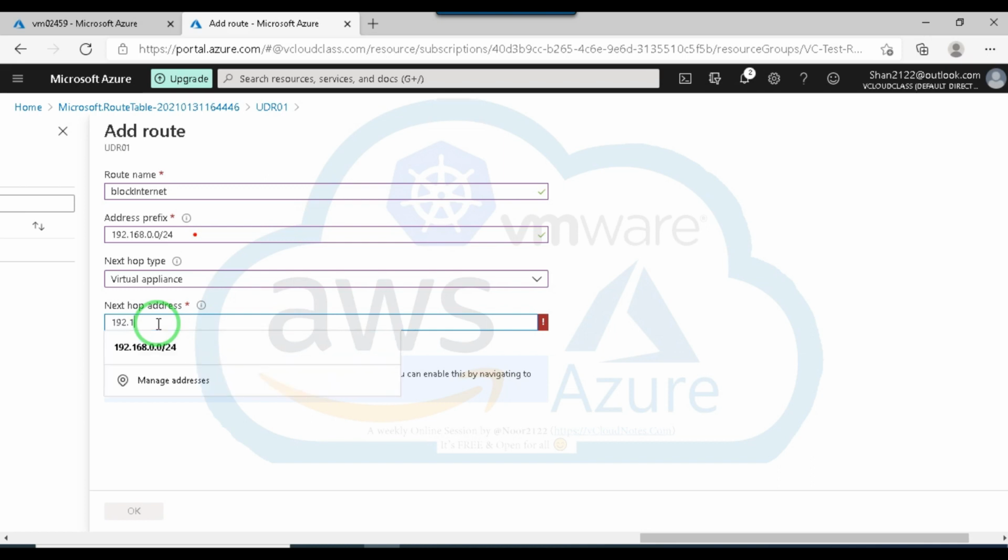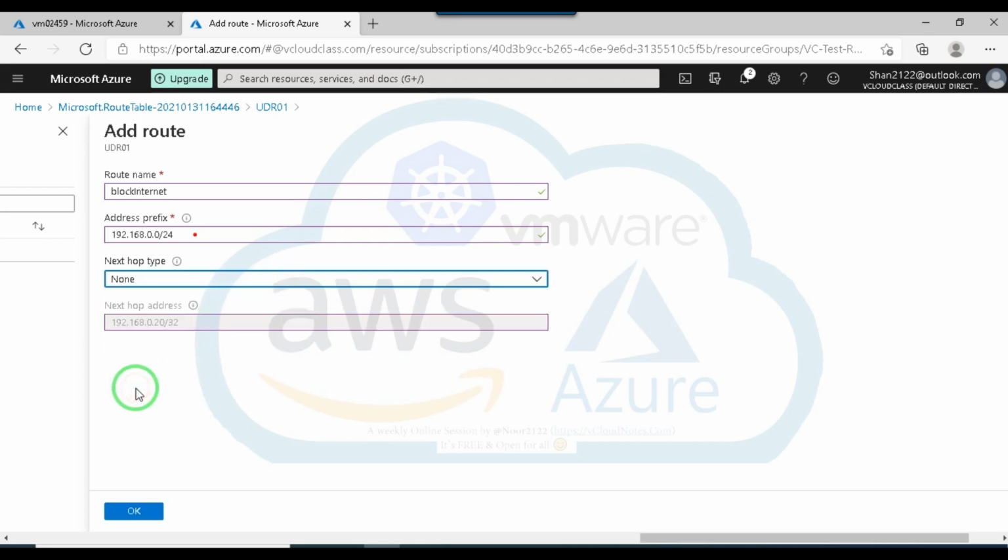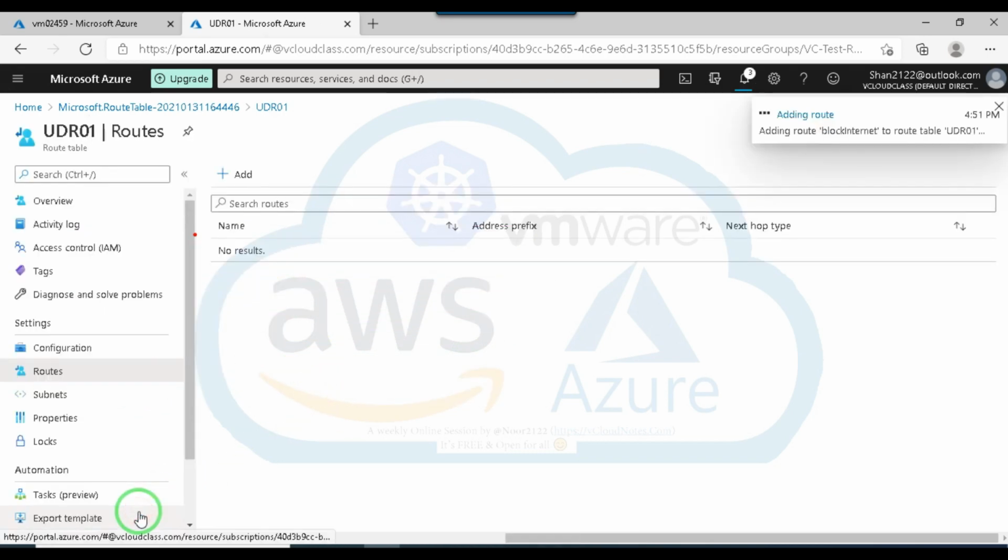If you see, it's not letting me do that. Invalid IP address. Even in that case, it's not letting me do that. So what I can do is select none, and select OK.